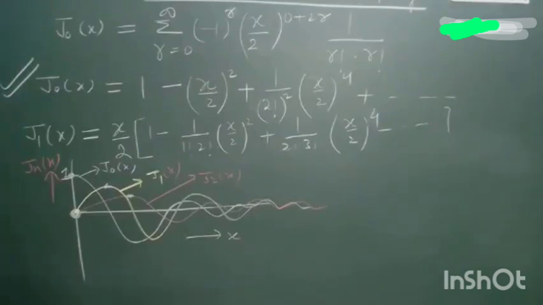J n, and I will tell you the relation between J n and J minus n. There is a parity relation in that. If you want to see the relation between J n and J minus n, it is only minus 1 to the power n. So if you know one, you know another.